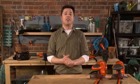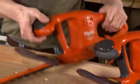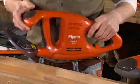Hello, welcome to our guide on how to choose a hedge trimmer. A neat and tidy hedge can enhance the look of a garden, but keeping on top of the spring and summer growth can be a little bit of a challenge. So a good hedge trimmer will make the maintenance of your hedge quicker and easier.